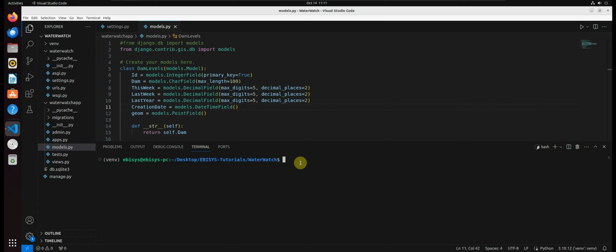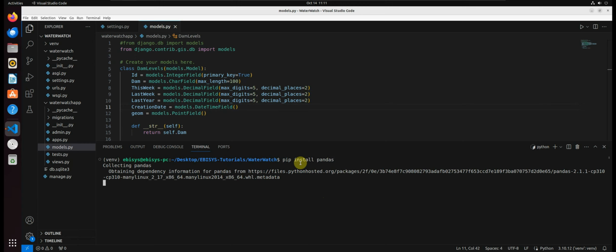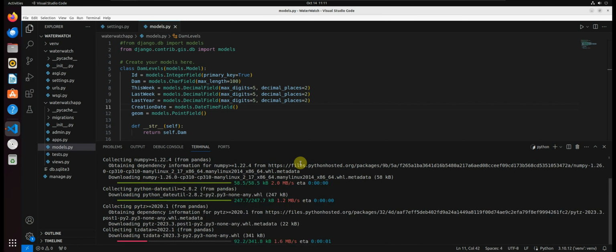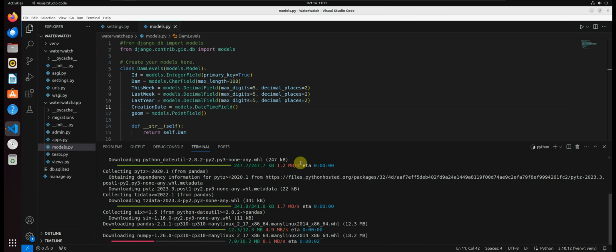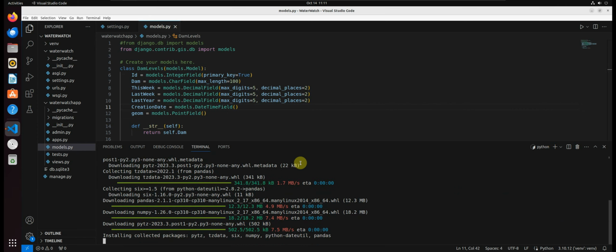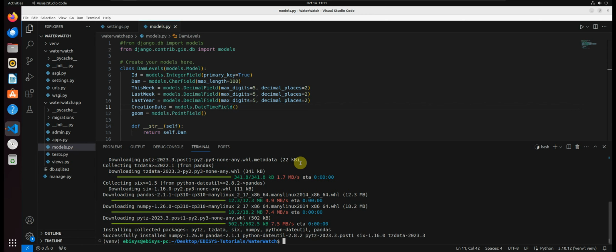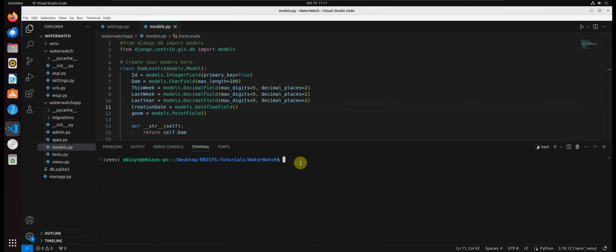So let's start with pandas. So it's pip install pandas. Okay, so now that is installed, the next library that we are going to install is Beautiful Soup 4.